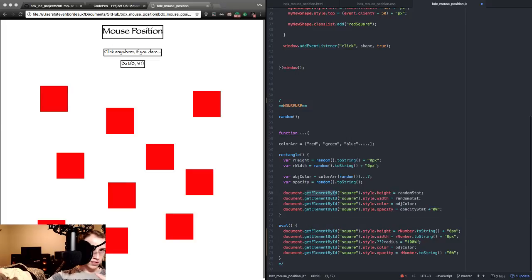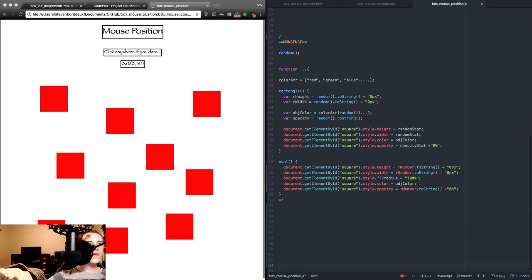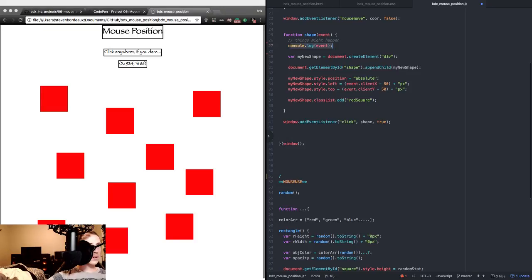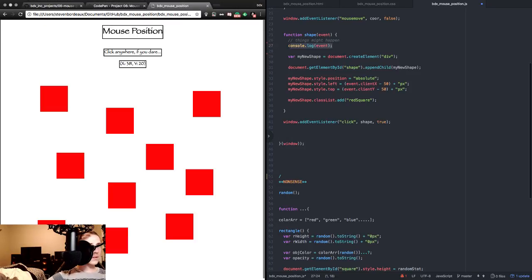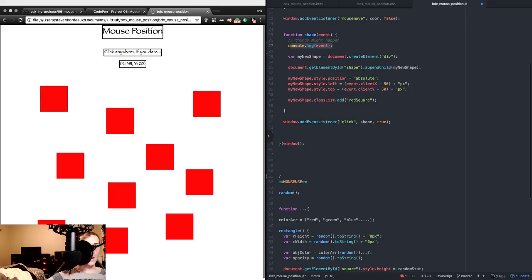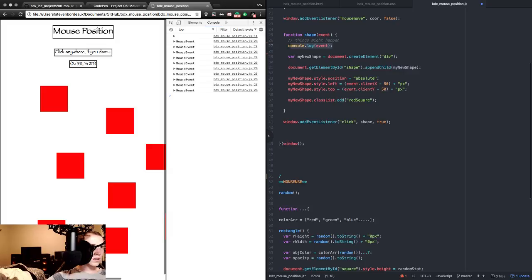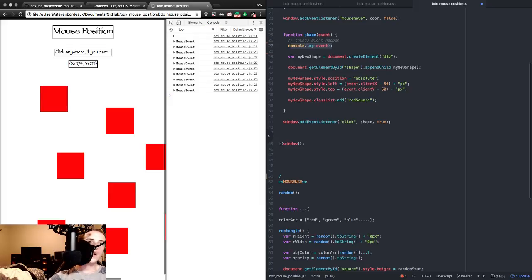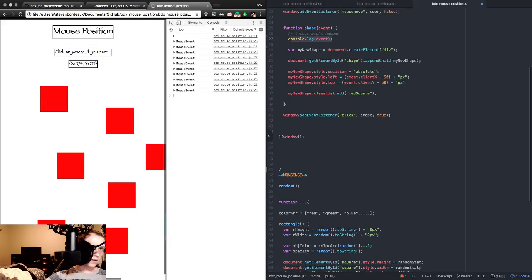So, what should I be doing? Let's kind of polish this up. That's what we said we were going to do. We have our shape, which is receiving event. We can see the info here when it console logs. Let's open up our developer view in Chrome. Awesome. There's that. Cool. Mouse events for everyone. You get a mouse event. You get a mouse event. Everyone gets a mouse event. Okay. We have the following shape stuff.